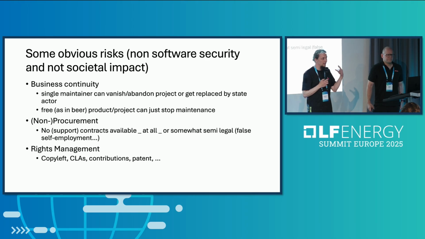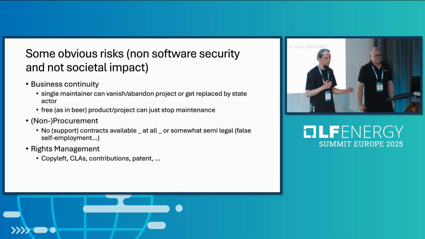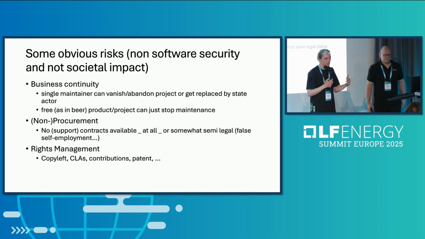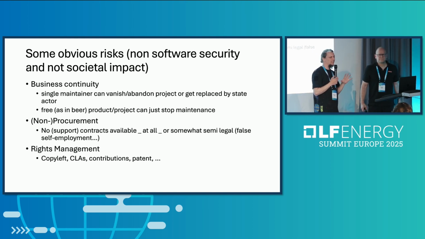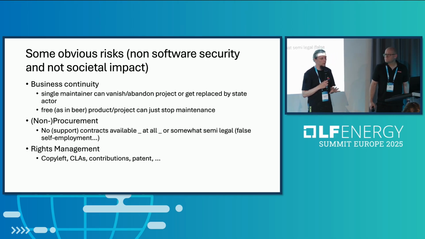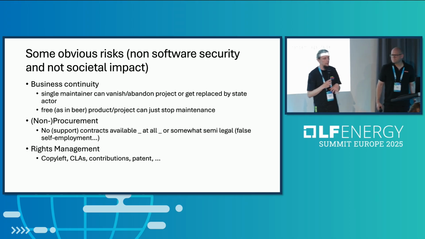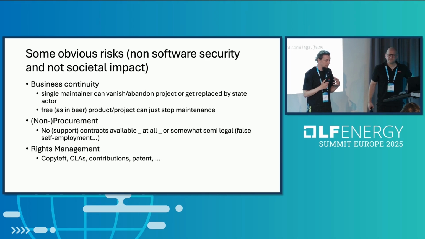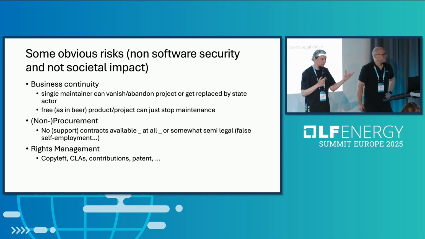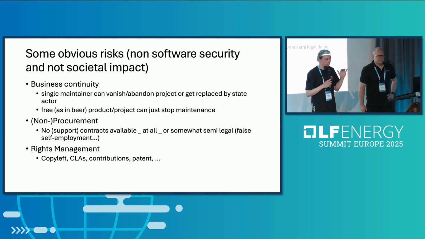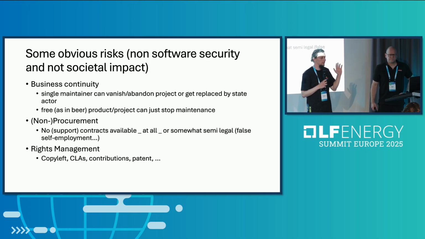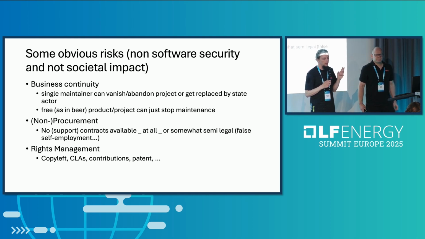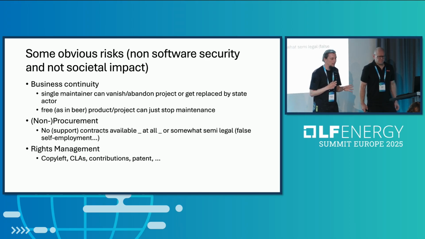And then there's stuff like, again, some of those projects, there is no service contract, there's no procurement contract at all. All the risk stuff that most of the people do in your company is based on contracts with companies or other legal entities, not just a community that doesn't do contracts. And then there's risk management stuff that your legal counsel thinks is a problem, from the open source perspective that I'm part of in my company and in this community that we are. These are all solved problems. We can handle copyleft code. We handle CLAs, like the Linux Foundation has stuff like this. We know how to contribute. We know how to produce a Git commit with a DCO. We know that stuff. The legal counsel may not be aware of any of the words that I just said. And this is a problem.